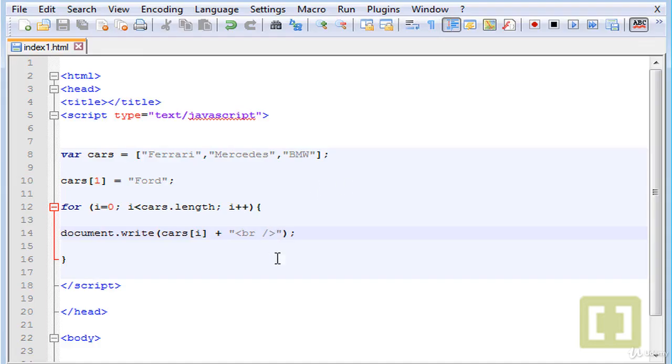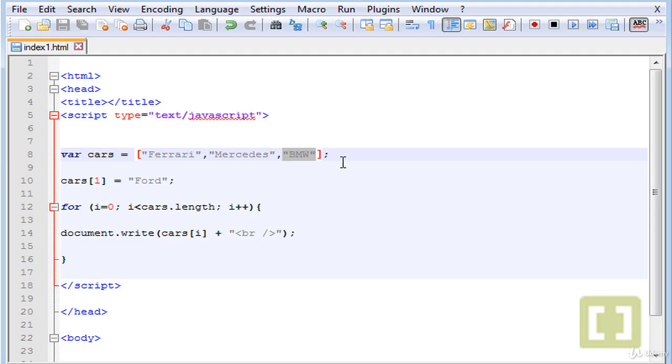Okay. Now I'm going to also show you how to change the length of an array. So we now have a length of an array of 3. Okay, 1, 2, 3. But I want to change it to 2. Okay, just these two. What will happen is that BMW will be erased or deleted from the array.